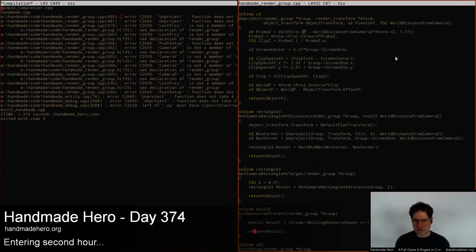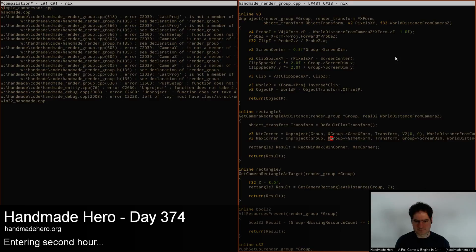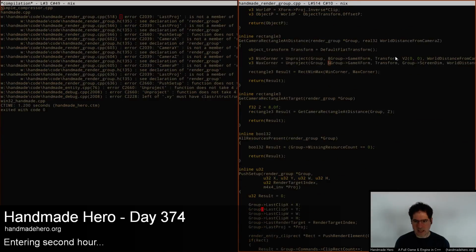So now we get down here to the unproject call, and in this case, we know from this one anyway that we're pretty much always going to use the game xform. I don't know why that wouldn't really need this part of it at all.